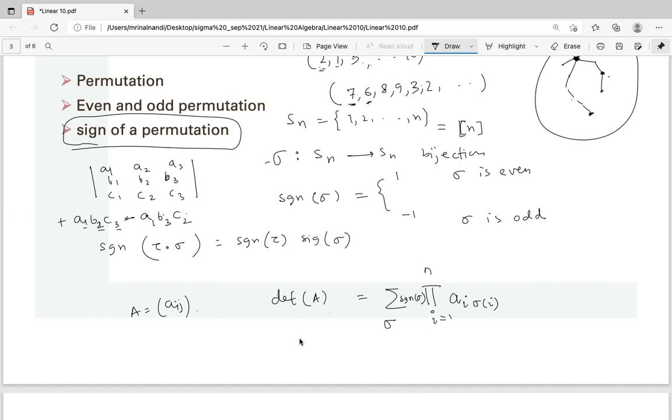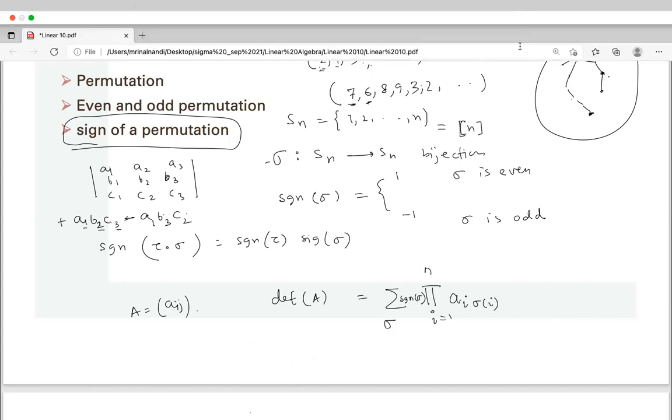Clearly, one side is easy: this det function is n-linear alternating, and det of I is 1. Otherwise, it is tough. Now, this is the role of permutation and the sign of the permutation, odd and even permutation, in the determinant, and determinant has a great role in matrices. We will see later, but in this lecture we will see something slightly different.